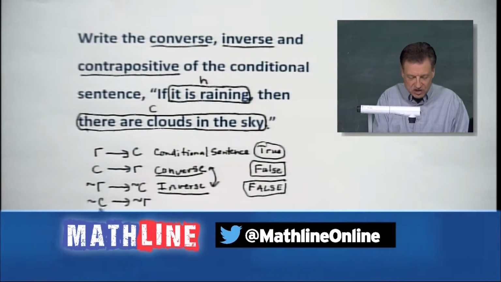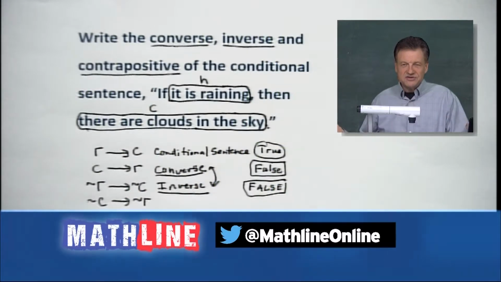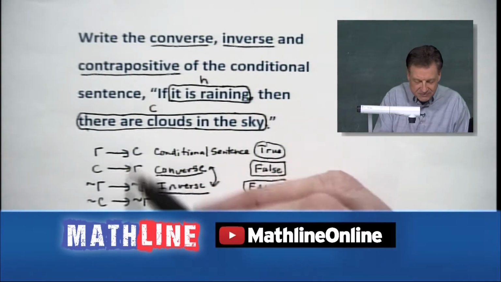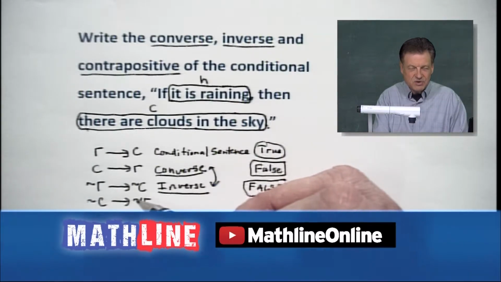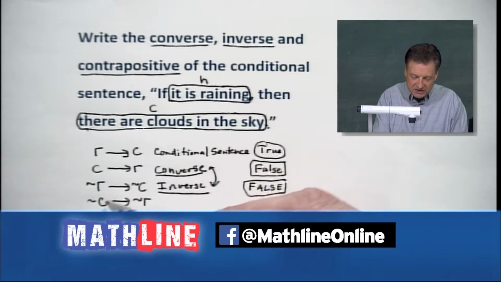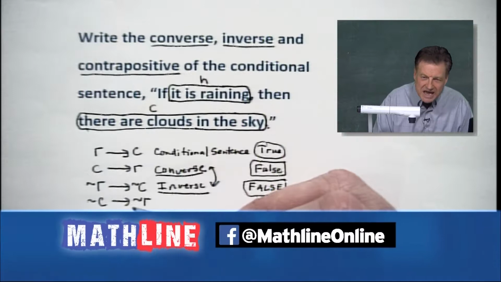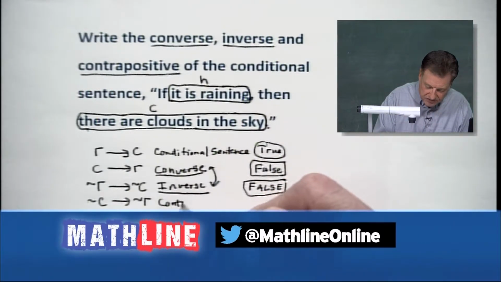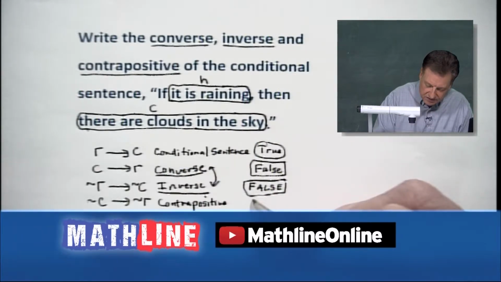In other words, remember, these are not clouds. And if there are no clouds in the sky, guess what? Absolutely, there will be no rain. And that's pretty much the same thing as what we started with. If it's raining, then there are clouds in the sky. But if we don't have any clouds in the sky, then we aren't going to have any rain. Absolutely. And that, folks, is what we call the contrapositive. And guess what? It's back to true.